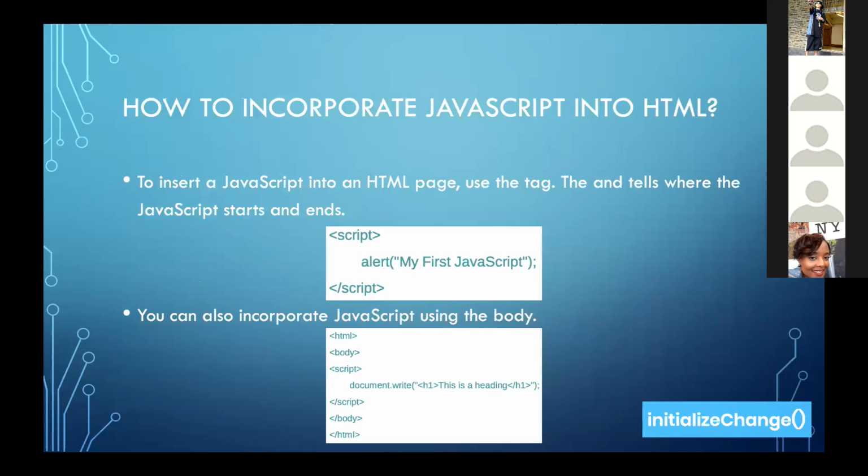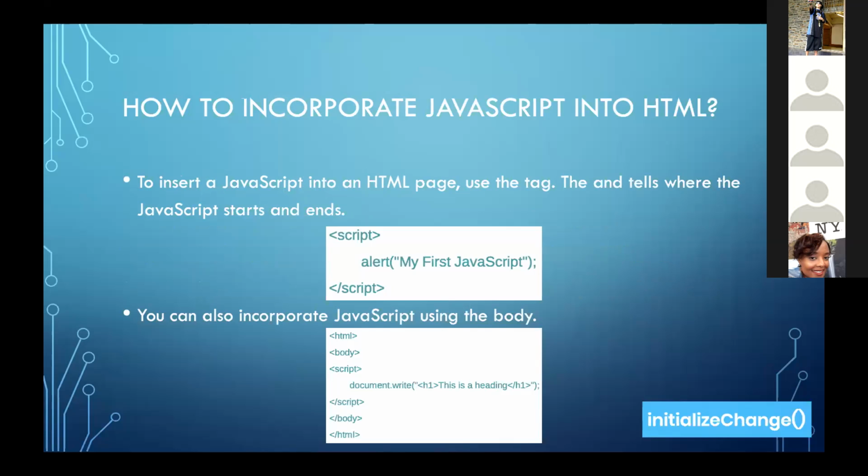So how do we incorporate JavaScript into HTML? To insert JavaScript into an HTML page, we must use the script tag, and this tells where the JavaScript starts and ends. If you recall what I mentioned before about internal style sheets for the CSS, where I said style and then /style, that's how you would call for the CSS.